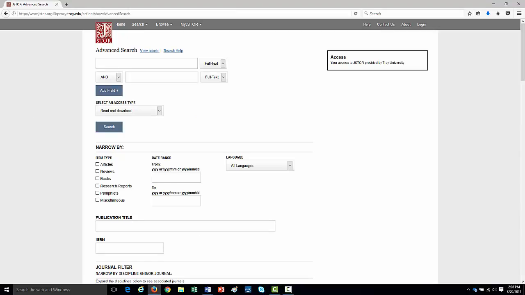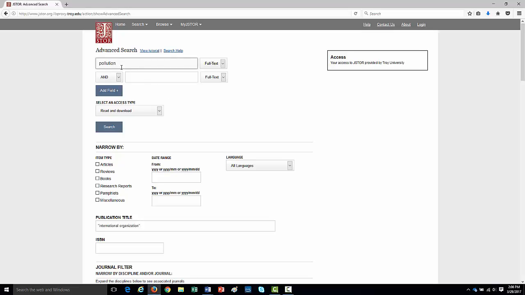I'm going to show you how you can limit things to a particular journal. So if you know the name of a journal that is in the JSTOR database, you can pop it in down here under publication title. And I am putting that in quotation marks because I don't want to look for just journals where those two words appear somewhere in the title of the journal. I want those two words to appear right in that order. That's the title of the journal I'm looking for.